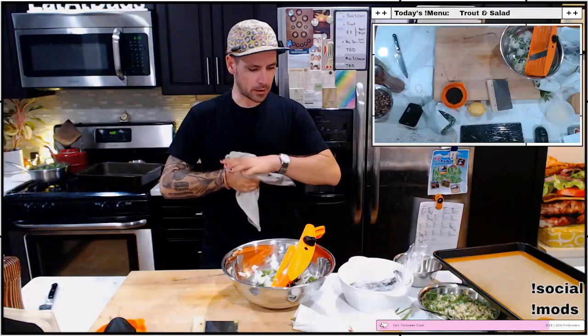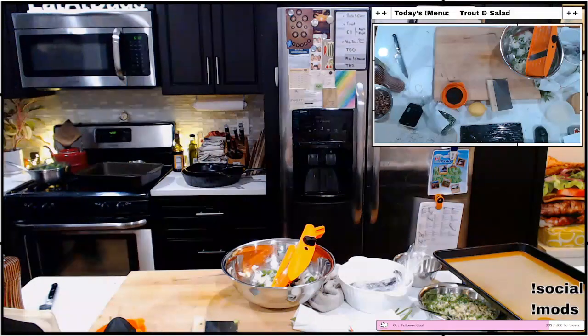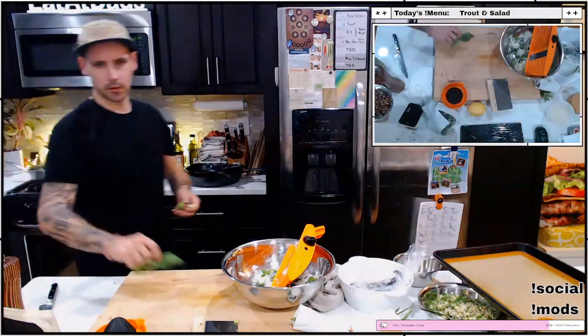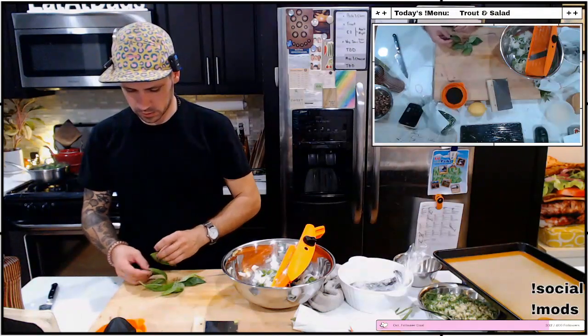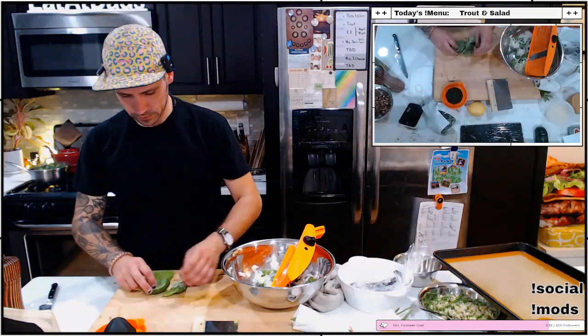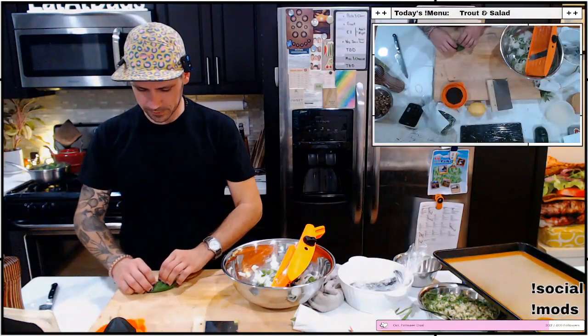Okay. The other thing I wanted to put in this salad is a little bit of basil. So not a ton. I'm just going to grab some off the plant on the windowsill. Just a little bit here. Maybe one stem worth of basil. Okay. And then these I'm going to cut chiffonade, if you will. I think that's what you call it when they're in those nice little tidy strips.